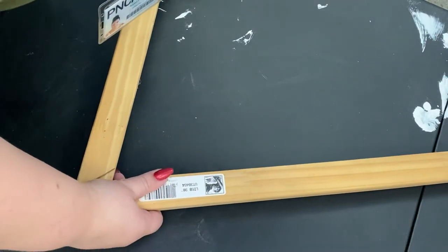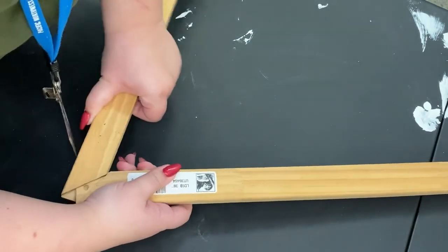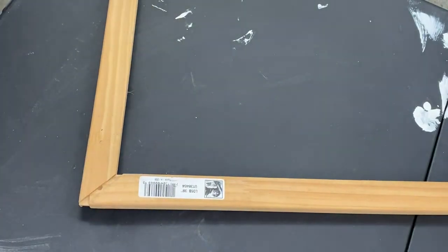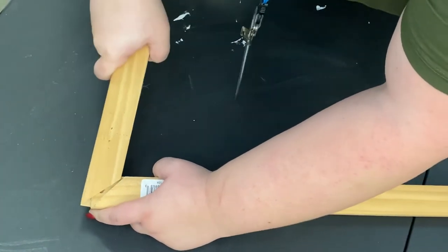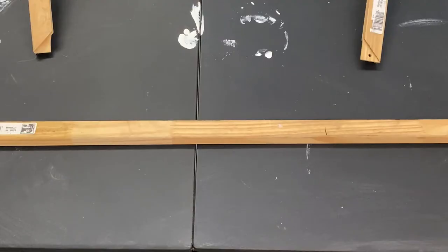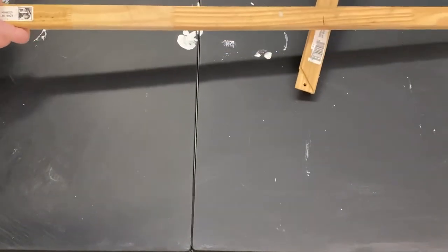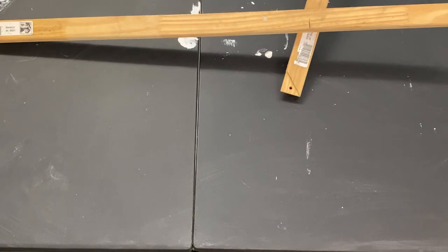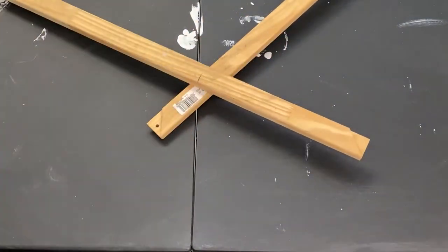Now I'm laying them down on a table and slotting the two corners together. Some stretcher bars are very tight to put together and some are very loose — mine happen to be tighter. I pick them up and give them a tap on the floor to make sure they're square. I put three bars together in a U shape and then slot the final bar in. This requires a little trial and error as you might have to go around tugging on the corners.